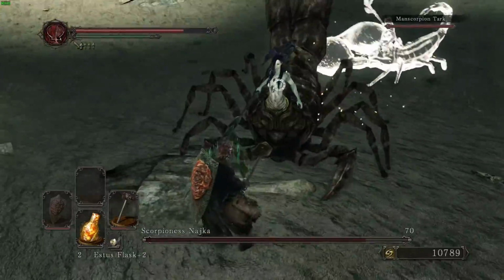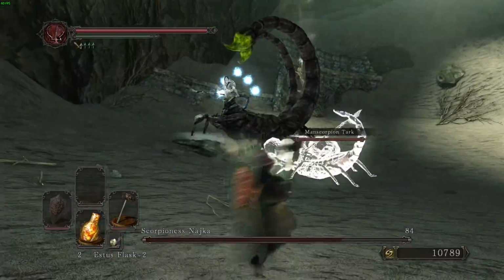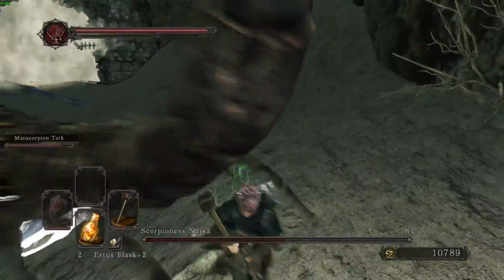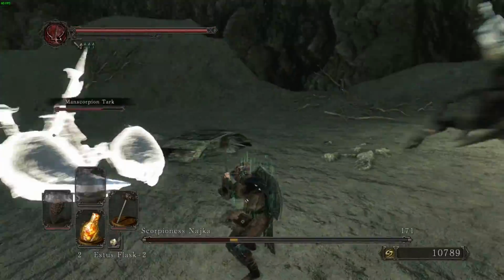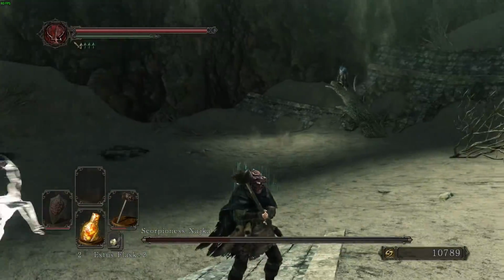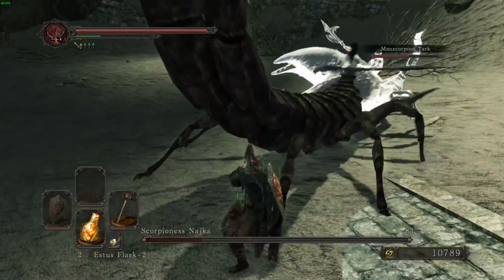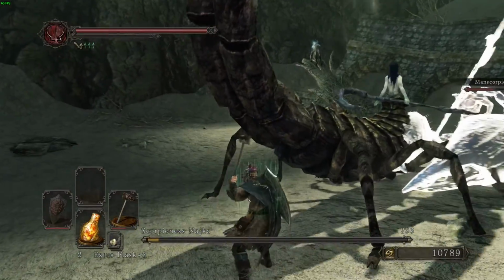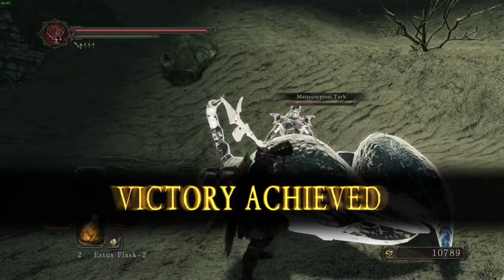But Noshka's a pushover. Tark and I beat her first try. She just takes a minute because she does a lot of zoning in the front of her, and she's very hard to get behind. She turns a lot. Unless Tark takes aggro. She'll hit me with her spear and hit me with her pincers a lot. And then eventually, there you go, she does the move where she goes underground. And now it's just a waiting game. Tark is trying to hit her even though he can't. There you go. So we beat Scorpioness Noshka first try. Thank you, Tark. You're the best summon I've ever had.